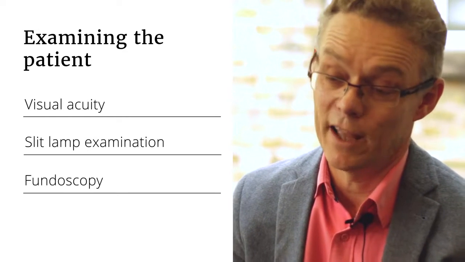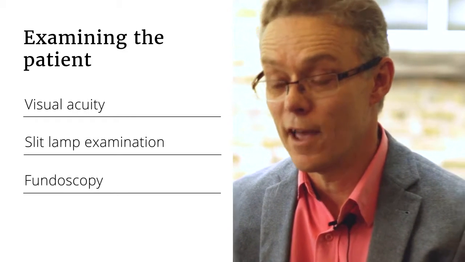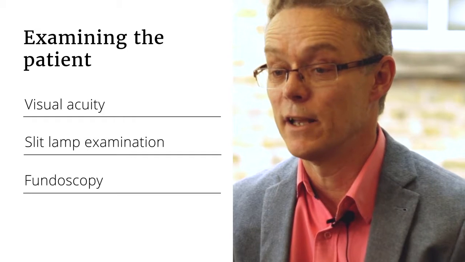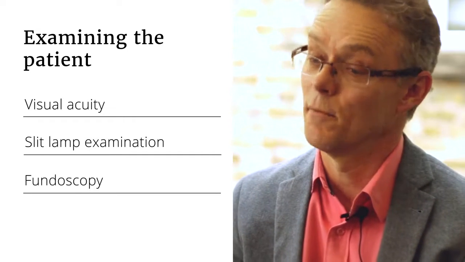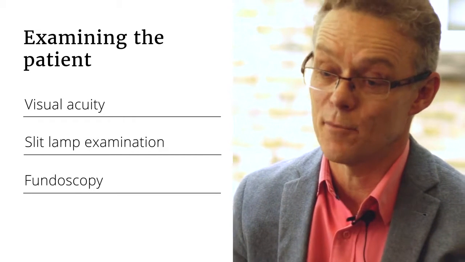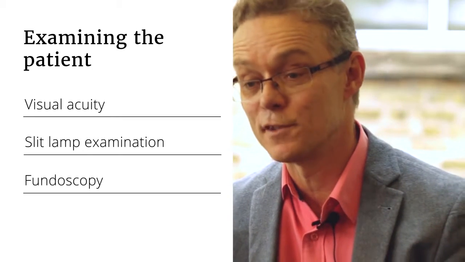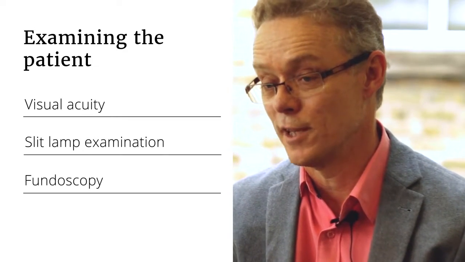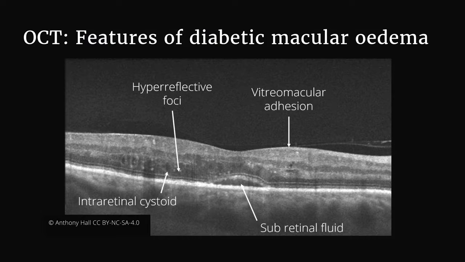We then move on to looking at the fundus and looking for evidence of that diabetic eye disease that has been referred to us. It may be maculopathy with exudates and hemorrhages. There may be severe non-proliferative disease or proliferative retinopathy. In a high resource setting, we then have more ancillary investigations available to us. And the most frequently used these days is optical coherence tomography, or OCT.